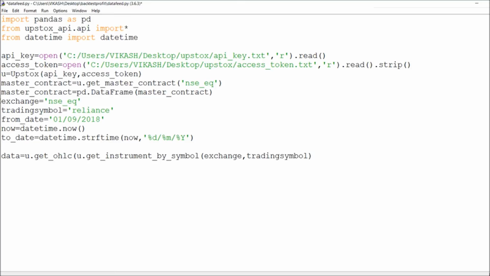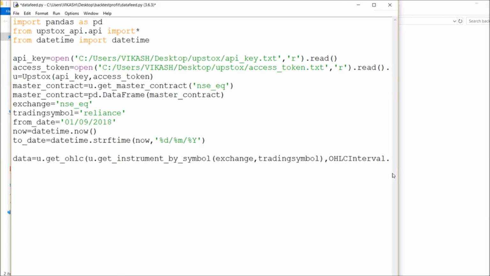Then I have to call what type of OHLC interval, dot minute_1. So I am exactly calling 1 minute data, and for that 2 months is good to go. And next I have to mention the from date and to date, for which I will use datetime.strptime. So this one I will do.